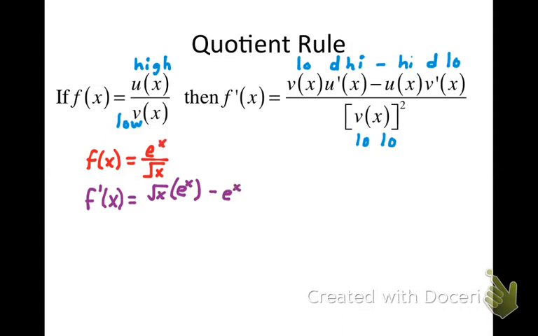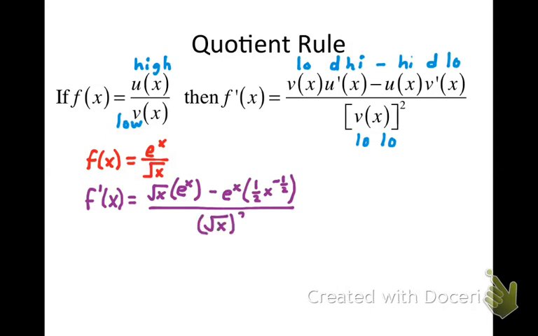Now this time it wasn't the derivative. High d low is what we're doing right here. So times the derivative of the lower function, and the derivative of the square root of x would be 1/2 x to the negative 1/2 power. You remember how to rewrite the square root of x as x to the 1/2 power, don't you? And then use the power rule, and you'll get what I just wrote right there. All right, so that's low d high minus high d low over low low. And the low low part means you just take the original lower function and you square it. That's it. I'll write this for the moment as the square root of x squared.